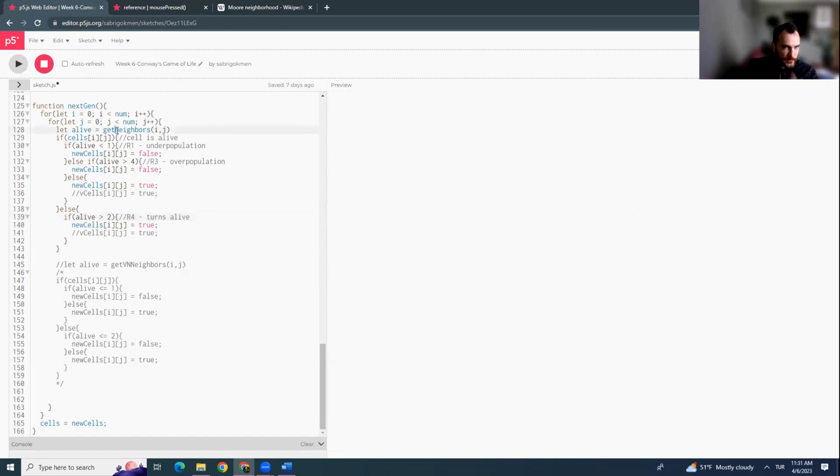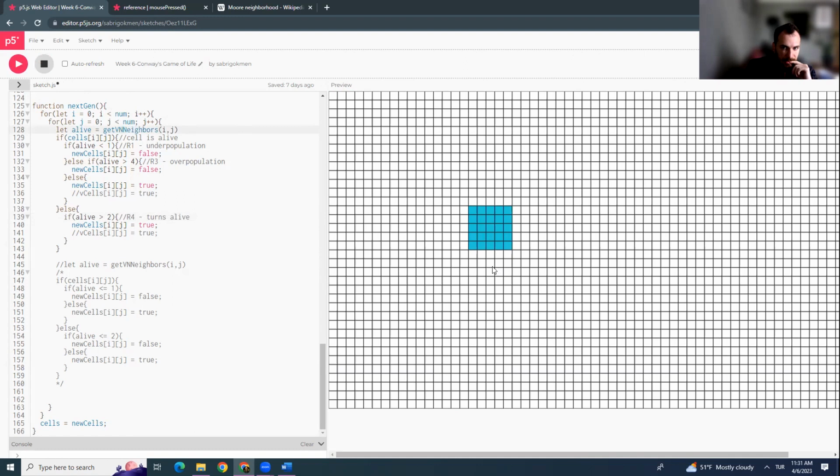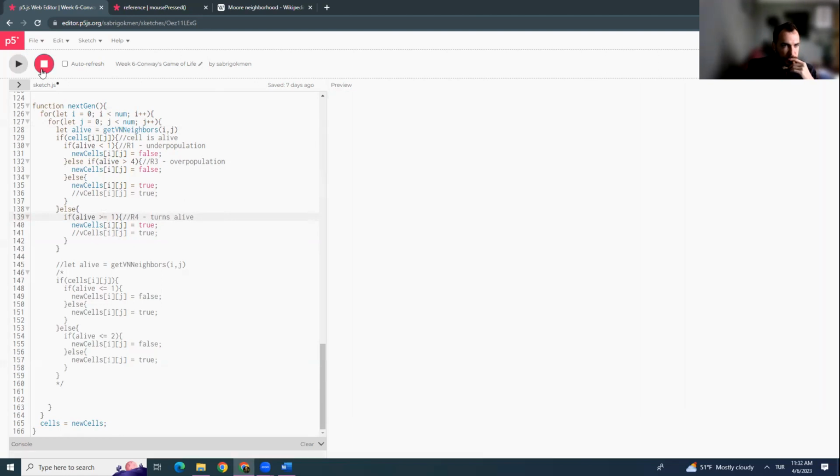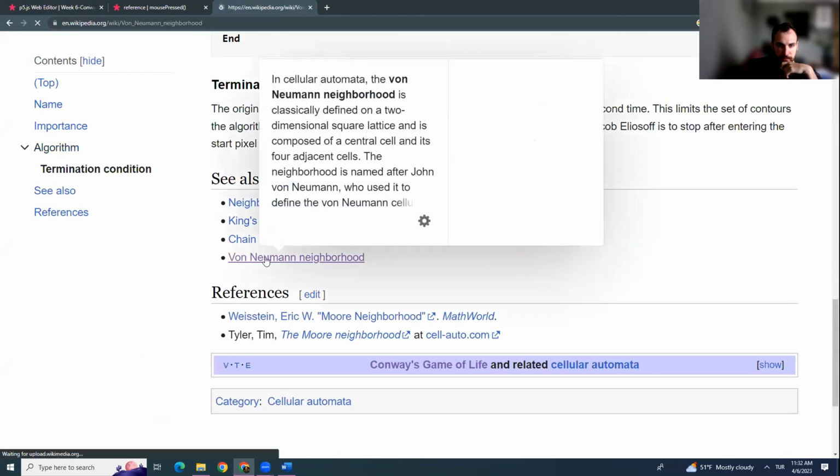What if we do 1 Neumann again? Well, this doesn't move because it has only 1 cell that is alive. If it's greater than or equal to 1, then I think this doesn't work. Yeah, it just shoots immensely fast. Maybe we can look for some neighborhood rules from 1 Neumann.